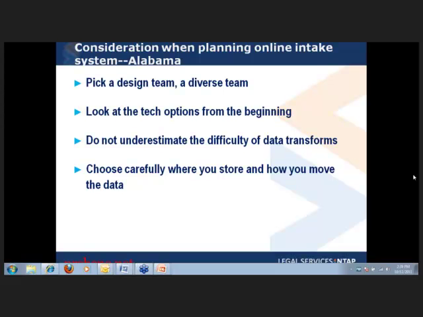We're also going to be doing a Spanish option, so you'll have an English form and a Spanish form during the transition. And the other thing that we're doing is we're also going to have a mobile version of the HTML form, so it'll reformat the form for your smartphone, so we can start doing a more effective job of getting our online intakes via smartphone, because our metrics have shown that a good percentage of all the online intake are being done via smartphones, not just by a PC-based browser.